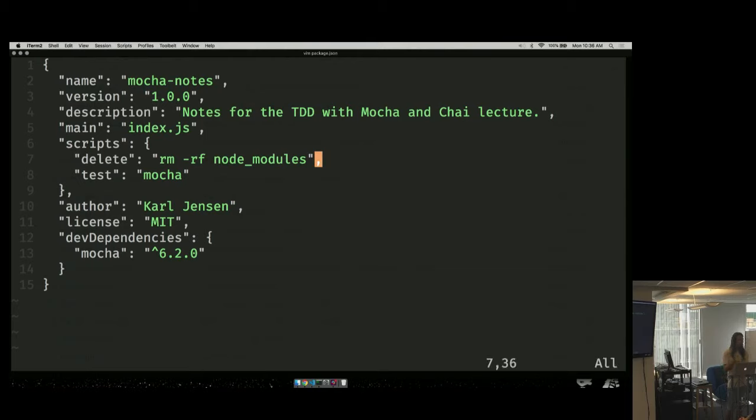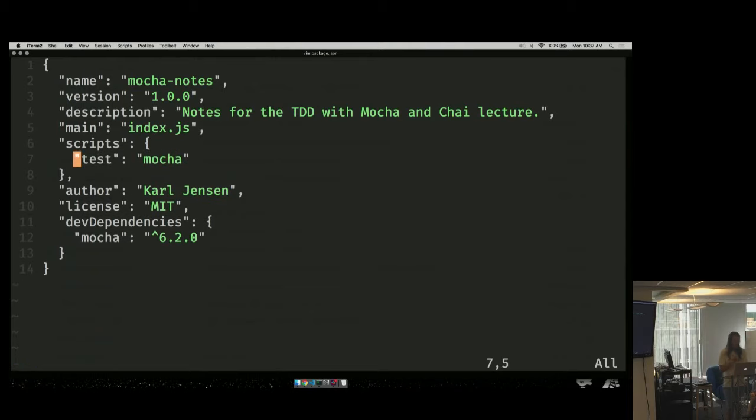But I'm just showing you that I could name a script and then put a command down there. I can also have these scripts run my other test. It would just run the other script for me. They can kind of do that. So it's cool. This means that those commands that you have to type that are long all the time, put them in here and then just type a short command. It's really fun. OK.